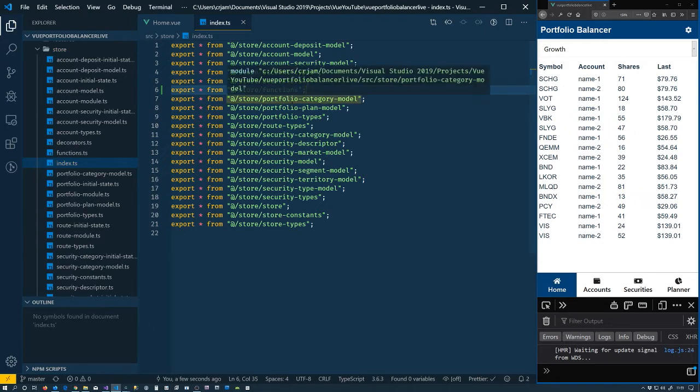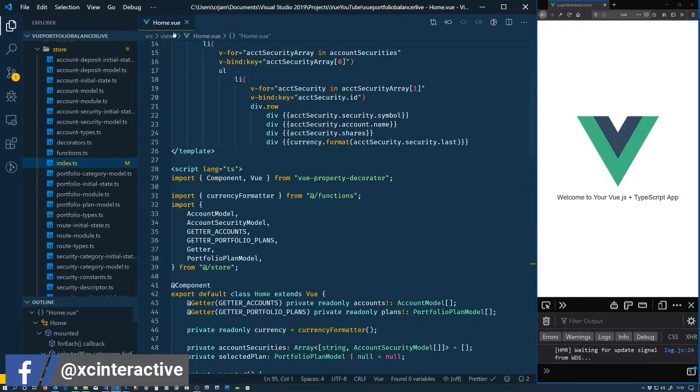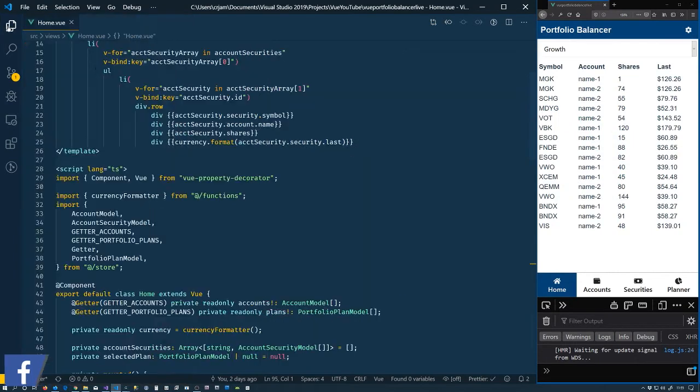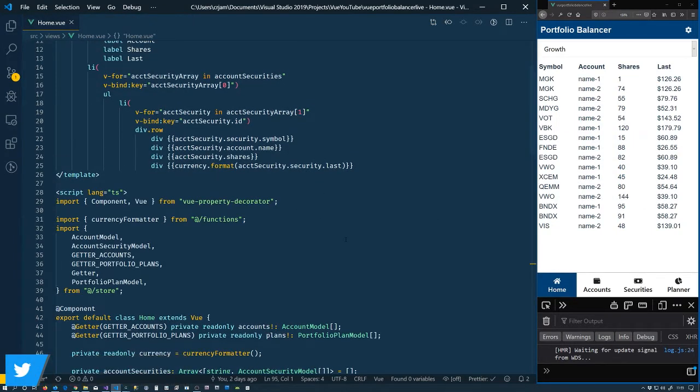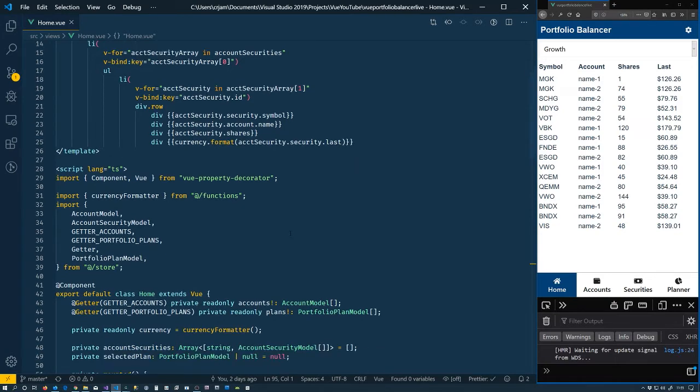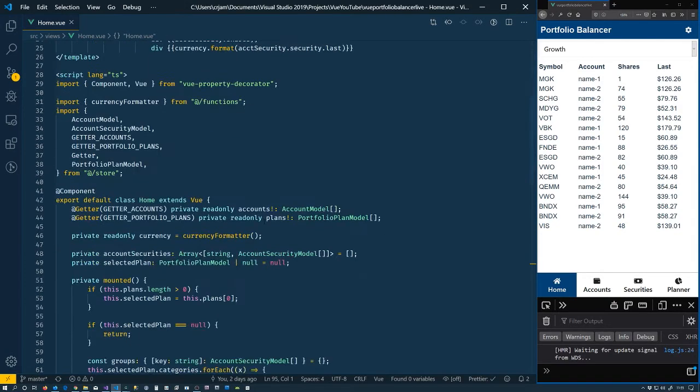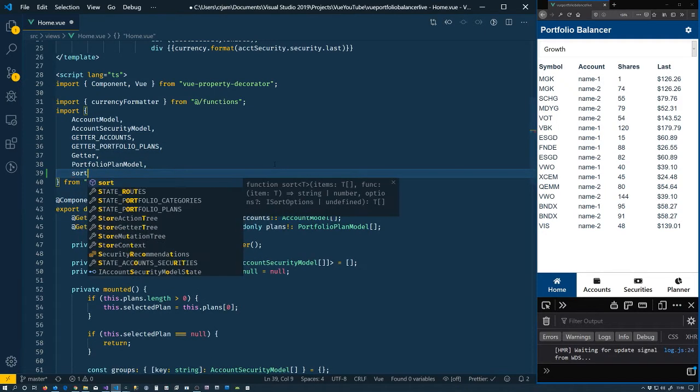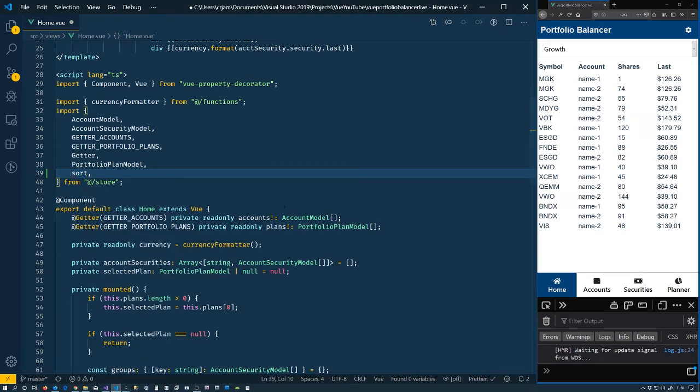Some of them include, for instance, a sort method. So let's just export that. And we're inside the home component or home view here. So let's import from here. We wanted sort.